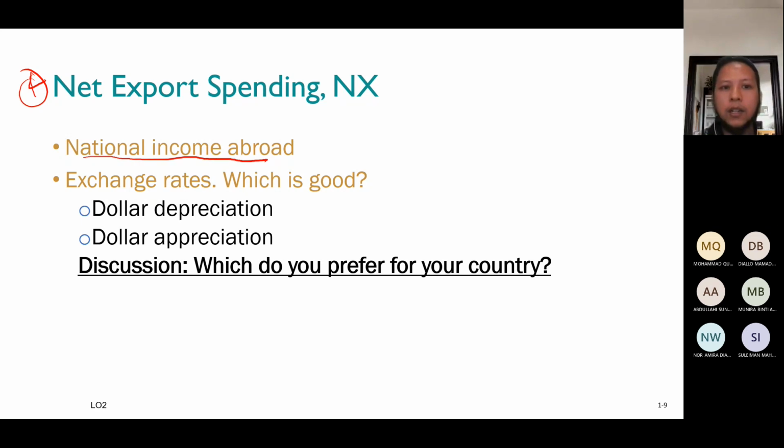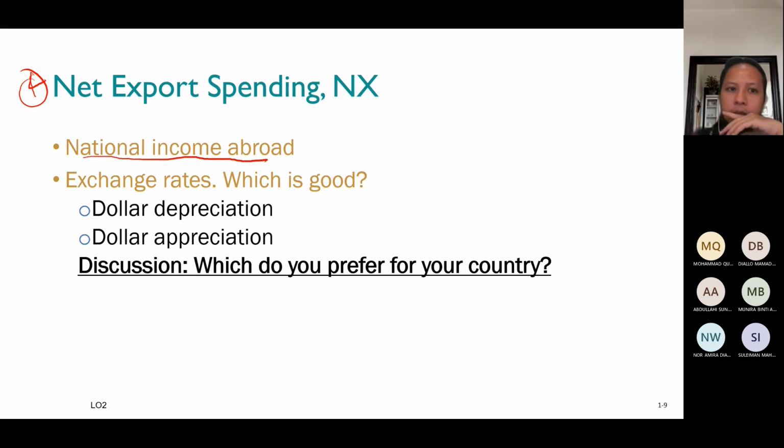So this is usually the amount of money that businesses get when they sell goods abroad to other countries, and also the amount of money that is being brought back from expatriates. So if you are an expatriate, you go to another country and you have income from that country, but at the same time when you get income you send the money back home, so this is also part of the income from abroad. Okay, so this basically would influence the aggregate demand.